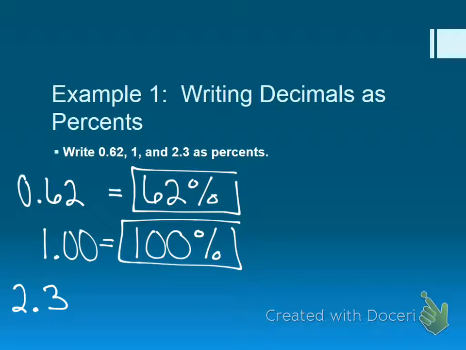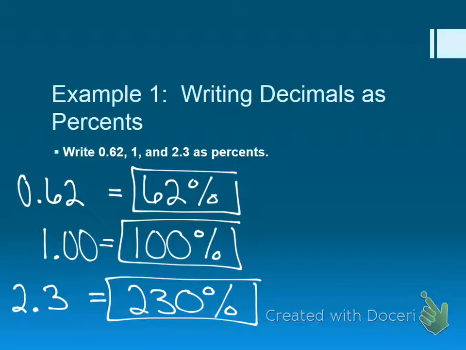Well, on the last one, it's more than 1. I already have 1 number in my decimal. Anybody have an idea what it's going to be? 230%. Move the decimal 2 places, and it's 230%. Any questions? On your homework tonight, you literally have 2, 4, 6. So 6 of them is just this, okay? Your first 6 problems is writing the decimal as a percent. Jonah? So this could go up as high as like double-digit whole numbers. Yeah, of course. Yep. All right, anything over 1 is going to be more than 100%. Anything less than 1 is going to be less than 100%. All right, so that's example 1.